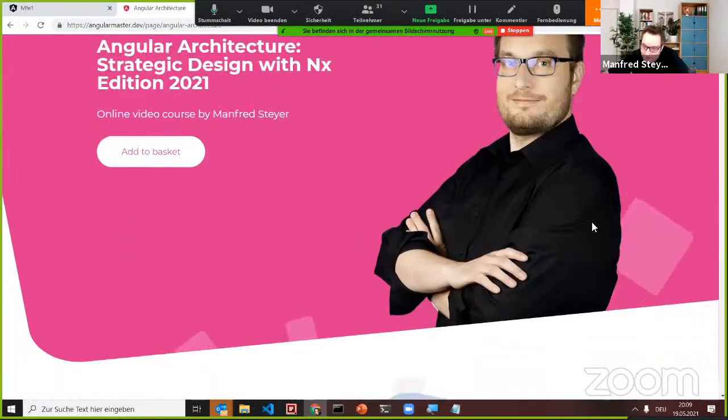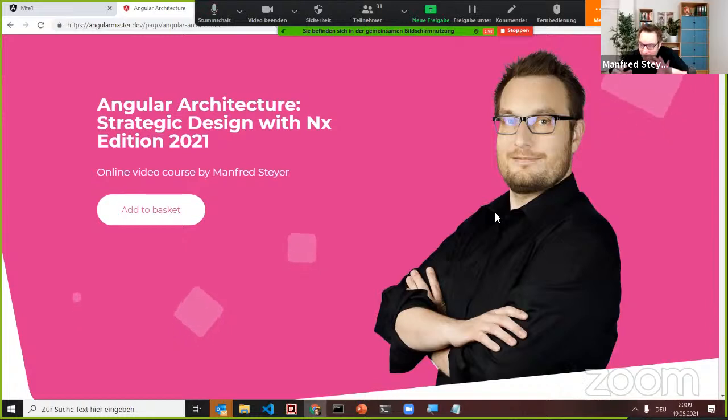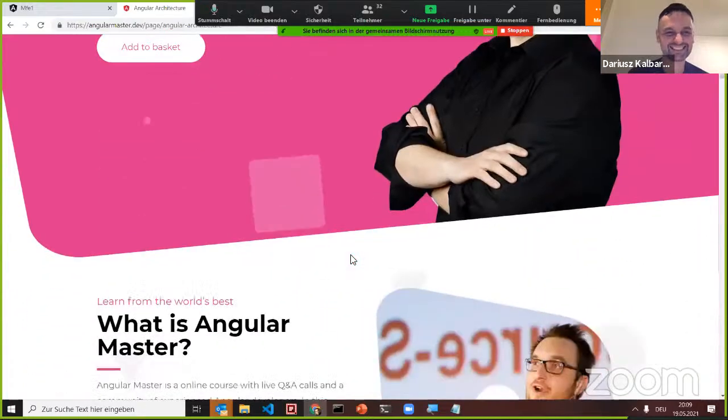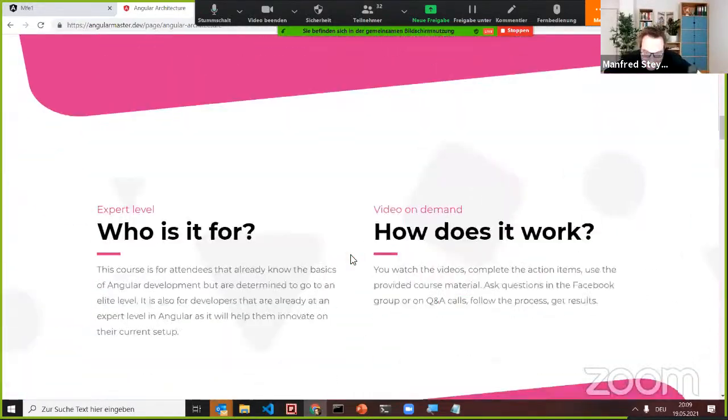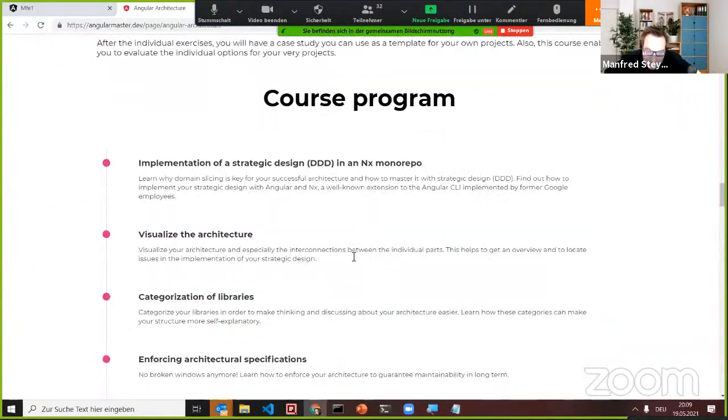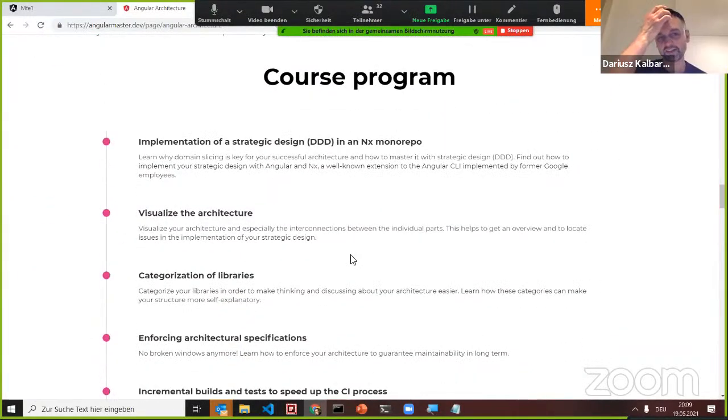Even though this picture looks like something that is about heavyweight architectures, we are also talking about lightweight architectures. And below here we have the agenda. Yes, exactly. Let's discuss the agenda in detail. What I'm doing in this course, I'm calling it the Hitchcock principle. The course is about like a Hitchcock movie. We start very easy and then it is getting tougher and tougher.